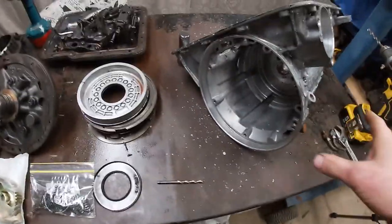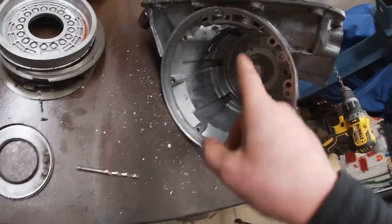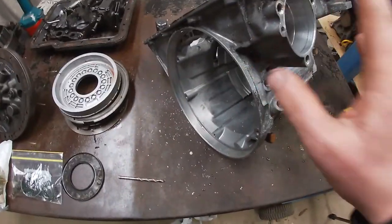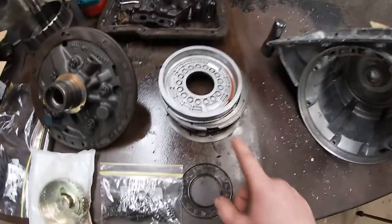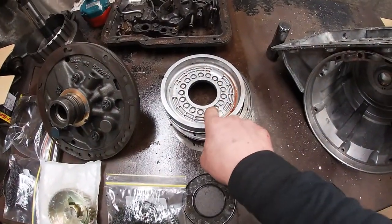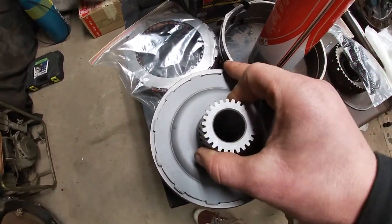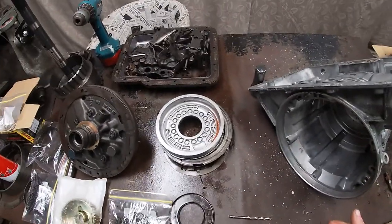Other than that, the case is pretty much ready to go. Just need to deburr those two holes and then give it another clean, get the shavings out. That's all ready to go. Next thing I'll be doing is machining the reverse piston and the high gear piston, machine these two. So with any luck, you should see me operating a lathe right now.